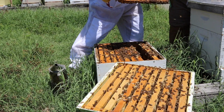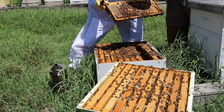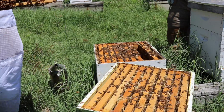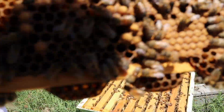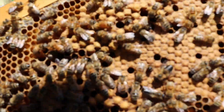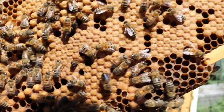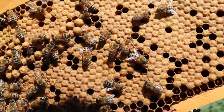Nice brood pattern though. Wait till you see the other side. So what I want to show really quick, do you see the smooth, see all this over here? This is all capped worker bee brood.